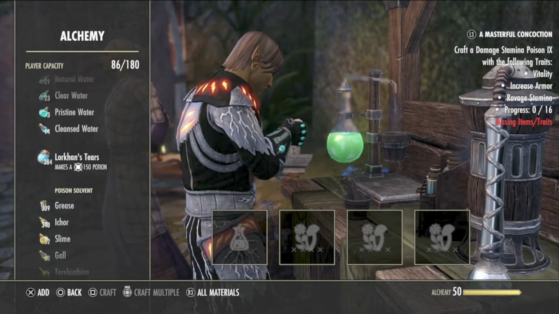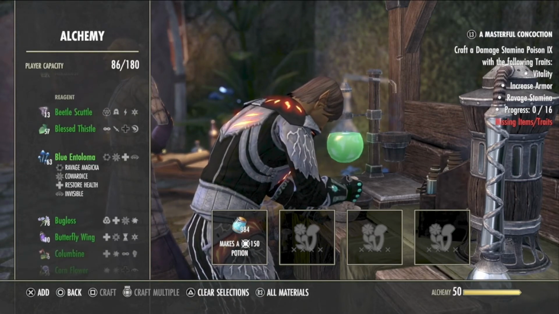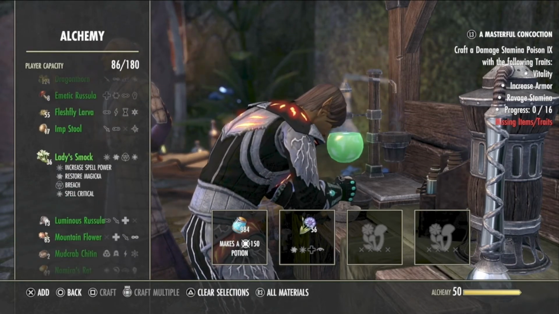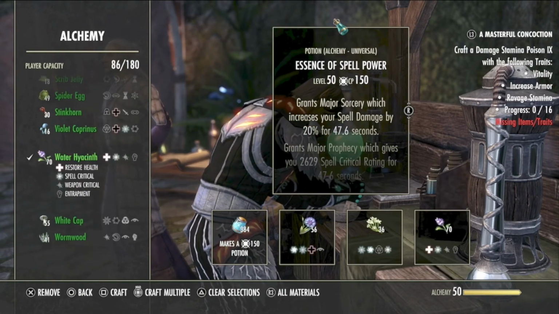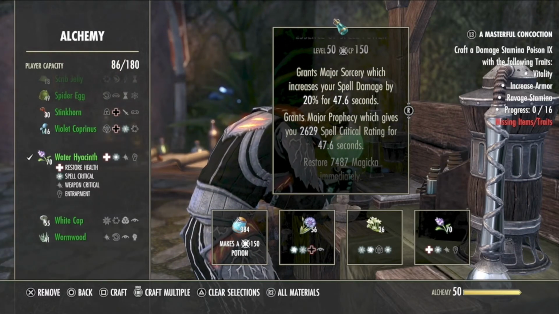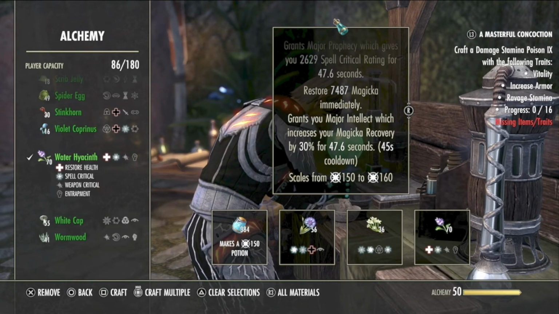Best in slot potions will always and probably forever be the Essence of Spell Power potions, and you make those with cornflower, lady's smock, or however you pronounce it, and water hyacinth. Here, Essence of Spell Power grants us Major Sorcery, which increases our spell damage, Major Prophecy, which gives us spell critical rating, restore Magicka, and gain Major Intellect, which increases our Magicka recovery.